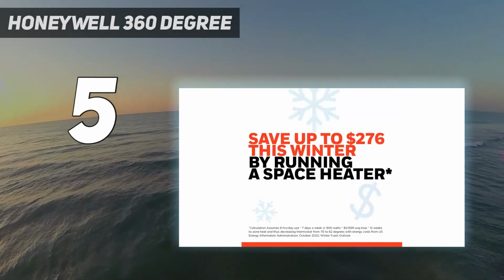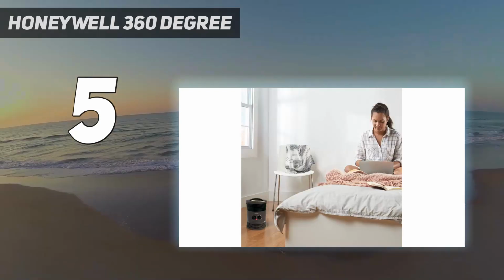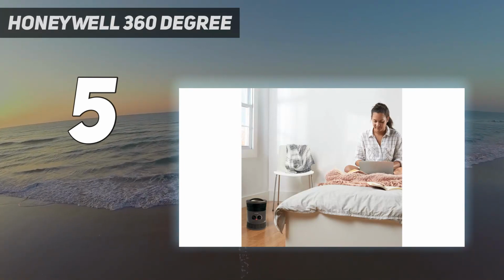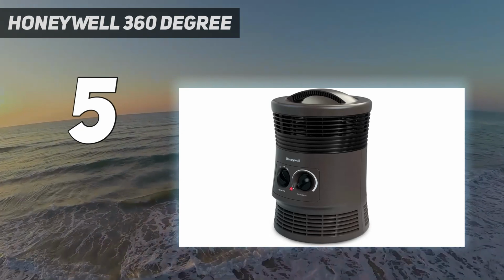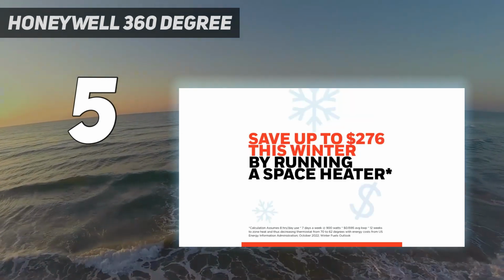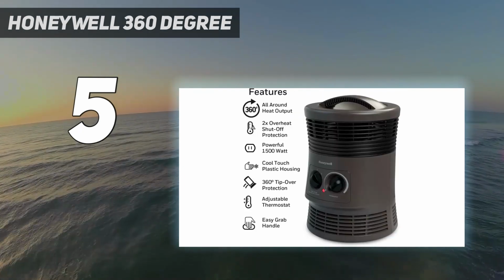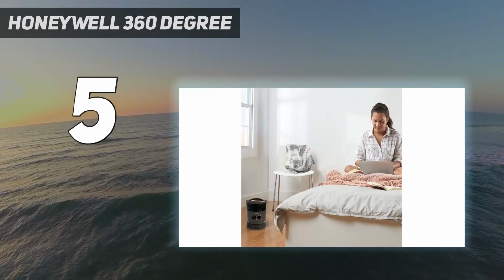It uses an average amount of energy when heating, 0.25 kilowatt hours. With only 2 buttons and 2 heat settings, the Honeywell is easy to set. Once it heats up, there's a variable thermostat that you can use to stabilize the temperature. As it operates, the surfaces of the unit heat up by about 10 degrees above room temperature, but it's nowhere near enough to be a burn hazard.